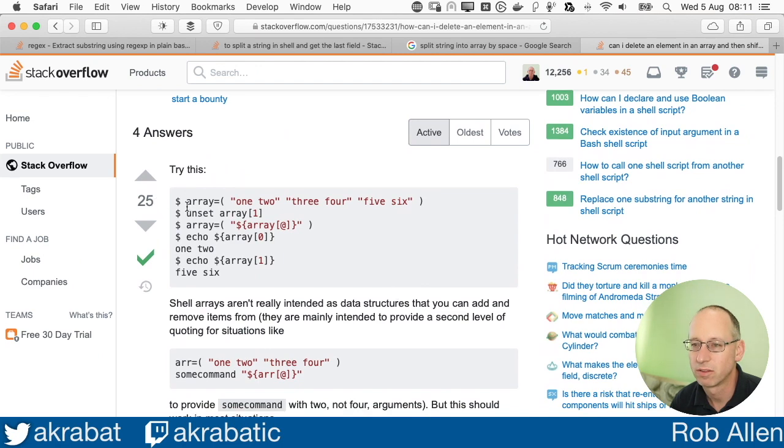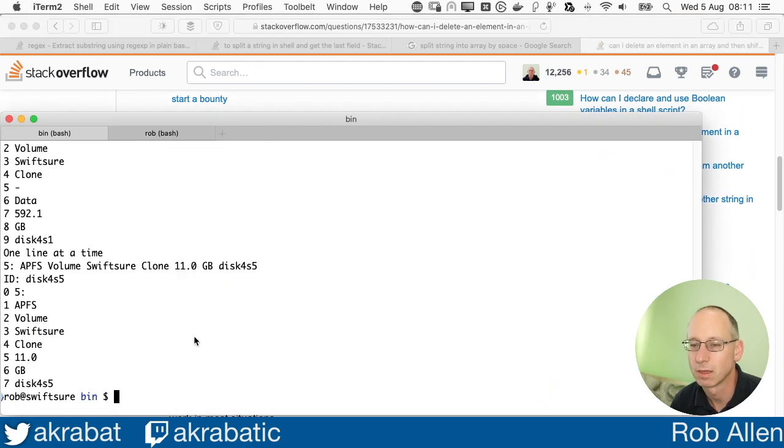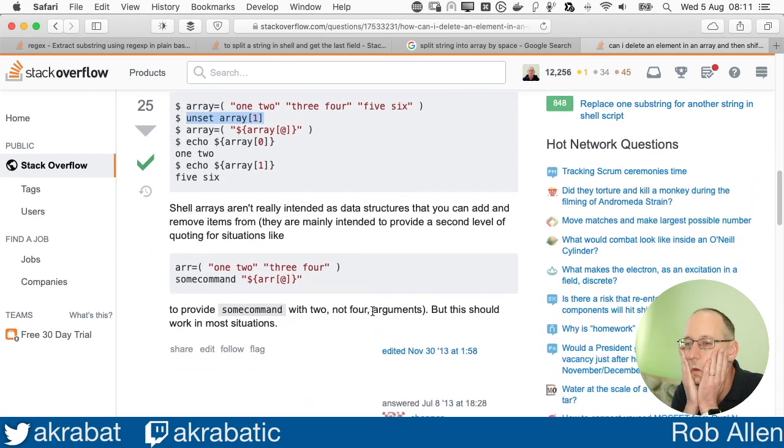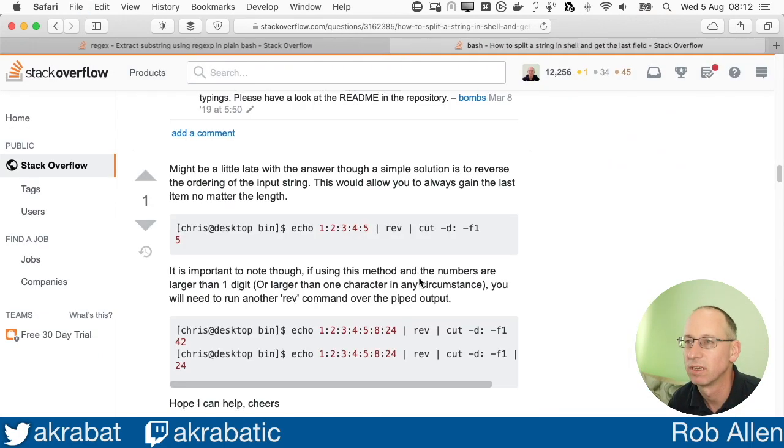Right, unset arrays thingy. Okay. We don't know how many we've got. Maybe this isn't the way forward. Let's go back to the regex idea.